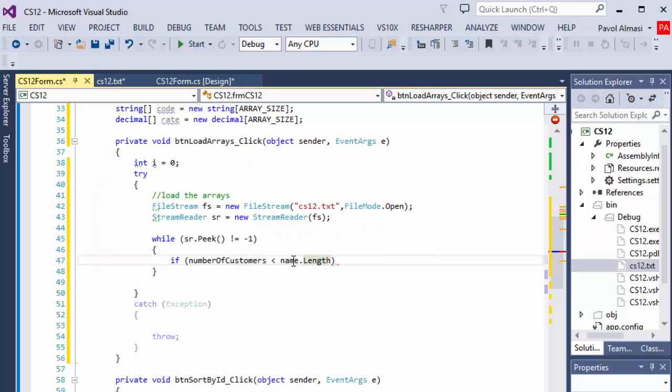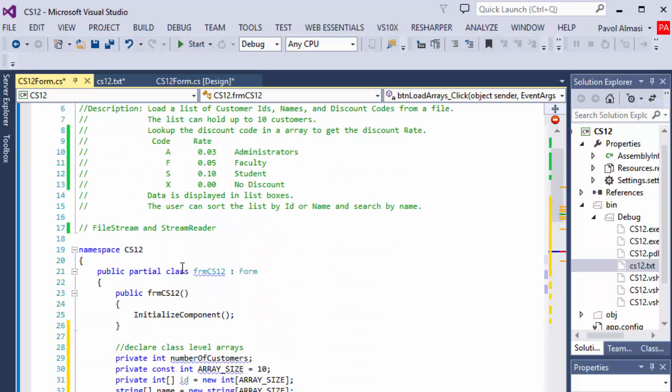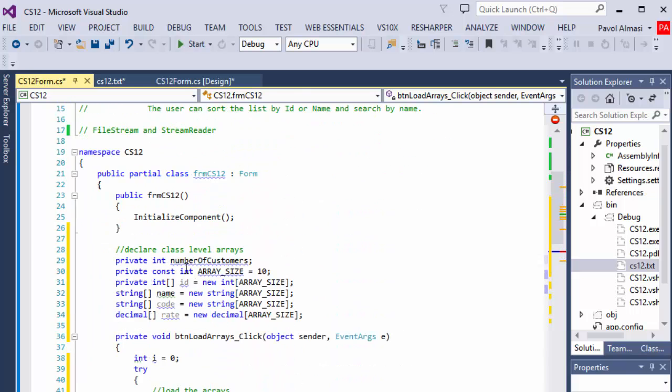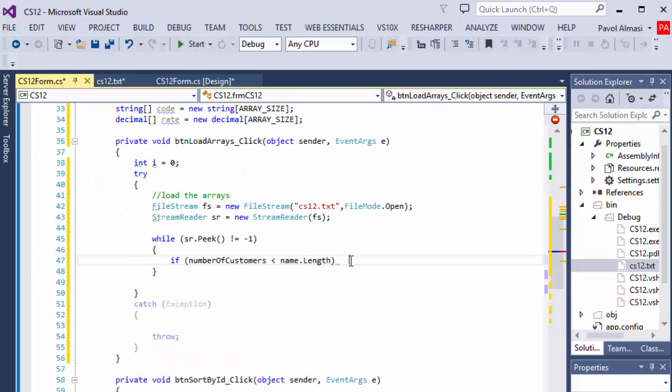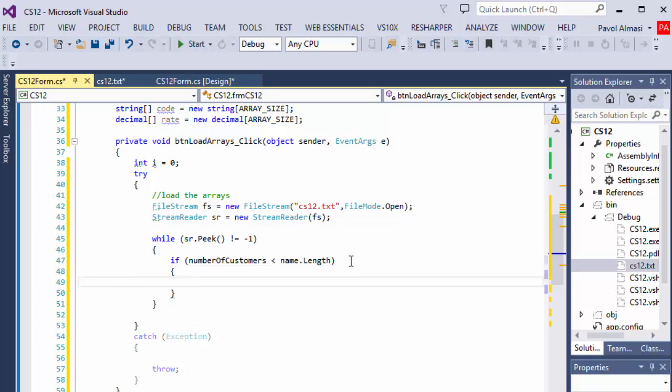So as long as there are a number of customers, which right now is initialized at 0, right here, number of customers is 0. So as long as that is true, we will create our arrays. We will populate our arrays.